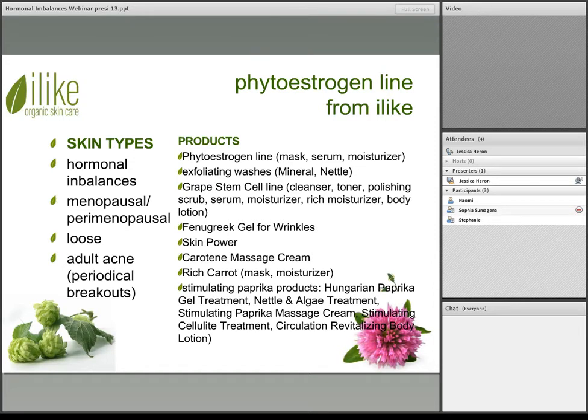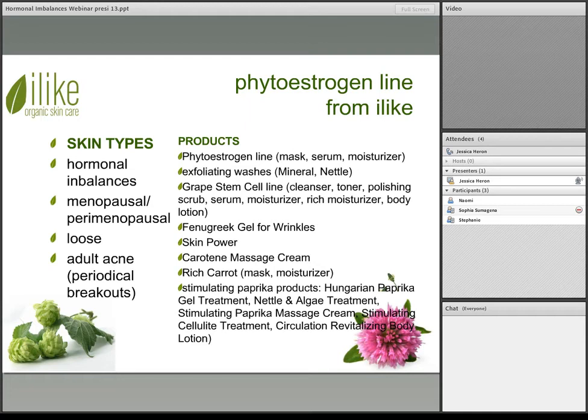Also, the circulation revitalizing body lotion is a retail link that goes with the invigorating cellulite treatment. And the cellulite treatment is a spot treatment, whereas the body lotion is as well. So just using it in those areas of concern, like the arms, maybe the legs, the abdomen area, or even the glutes. So those would be some targeted areas. And then there's a body wrap, a professional body wrap that'll help with problems associated with cellulite. And also it's a detoxifying treatment as well.